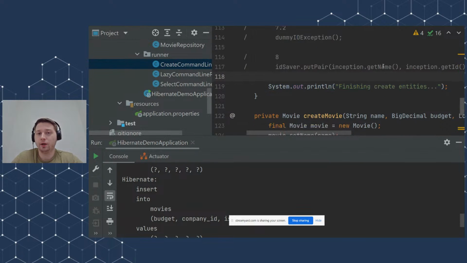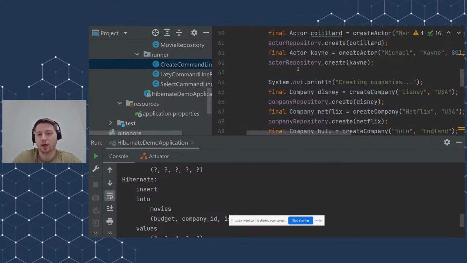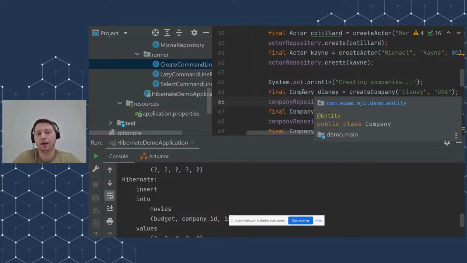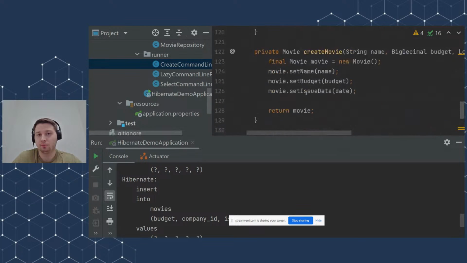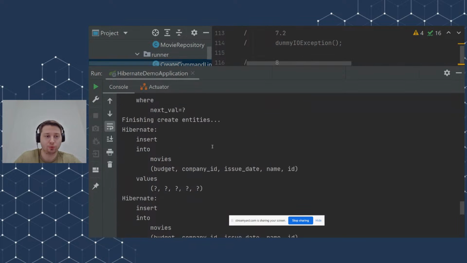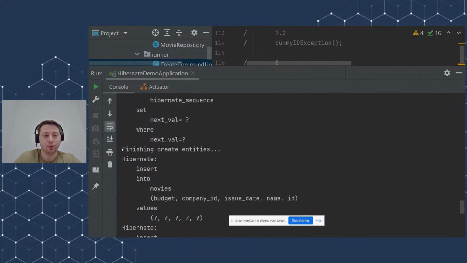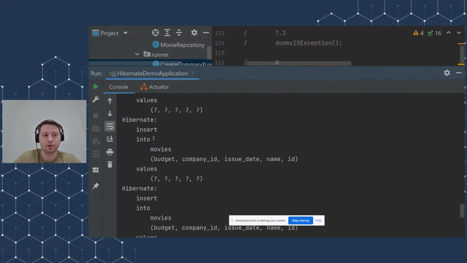My expectation is that, since I'm creating, for example, this Disney company here in line 66, I will see a log about inserting the company above "finishing create entities". But what we can see is the log "finishing create entities", and only after that we can see all our insert statements.